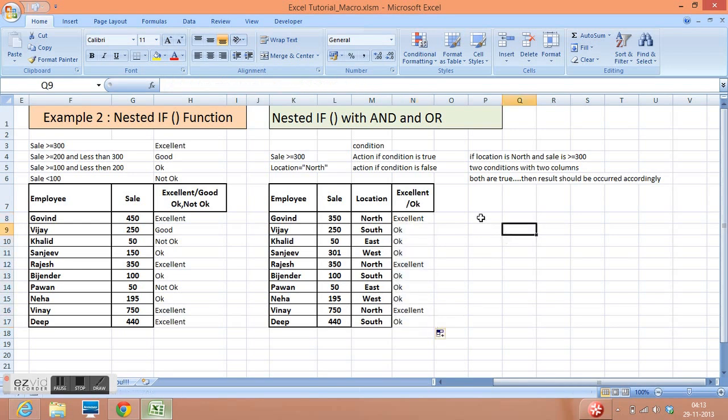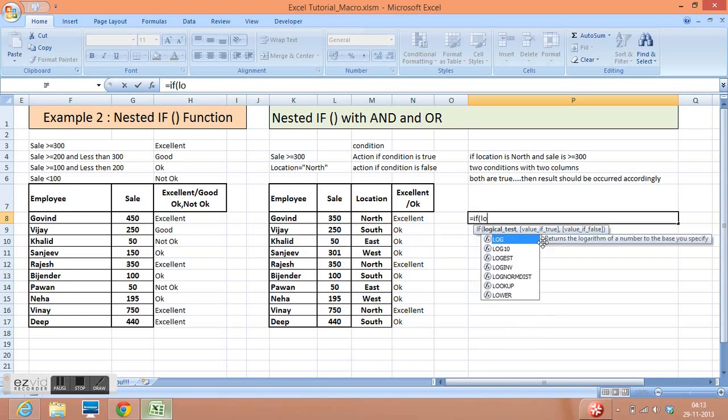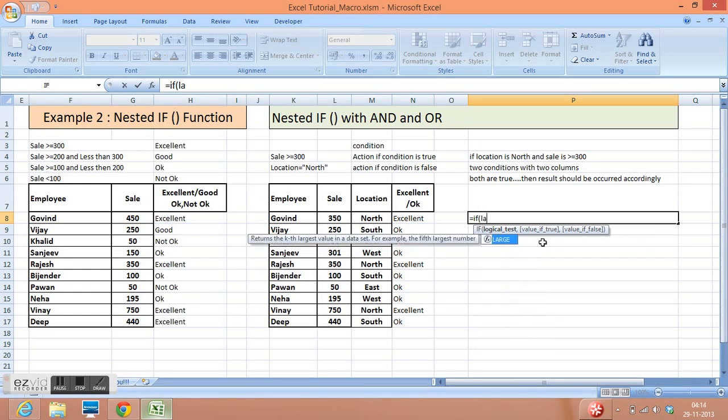So the syntax for this kind of formula is equal to IF, parenthesis start, then AND, then condition 1, comma, condition 2, comma, condition 3, and so on.